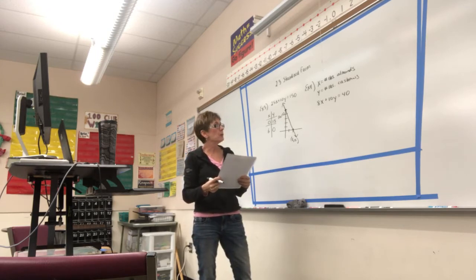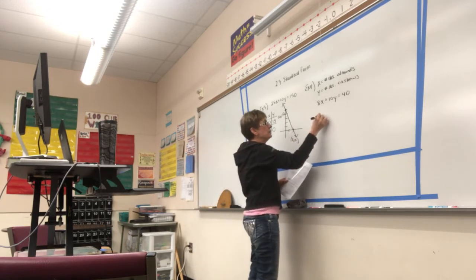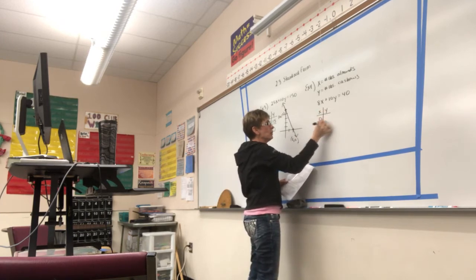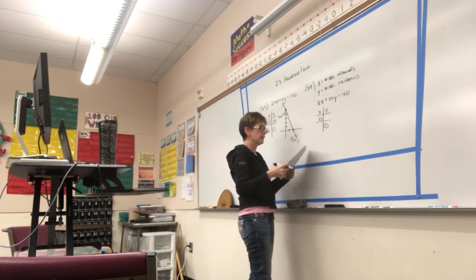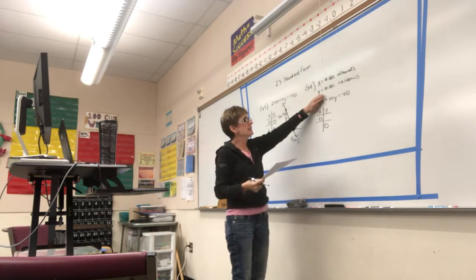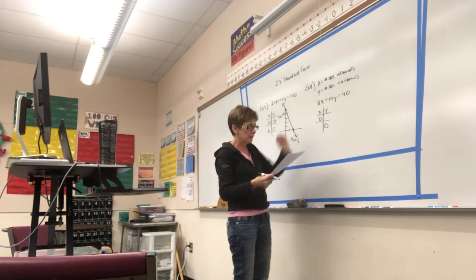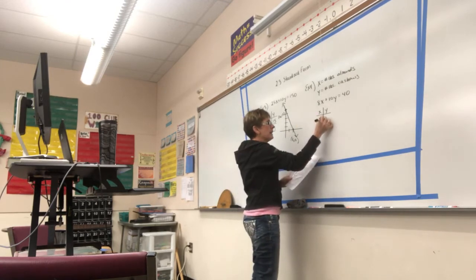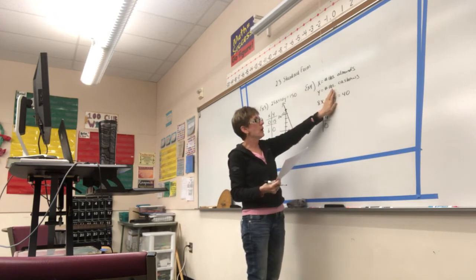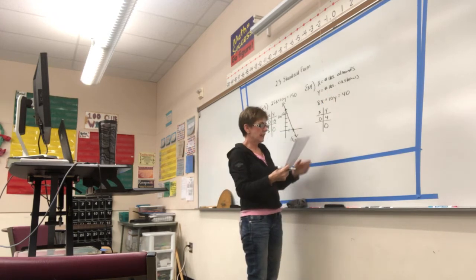And then, if we want to graph this, again, we set up a T-chart. We put a 0 in for x on one of the rows and a 0 in for y on the other row. When x is 0, 8x goes away, and my remaining equation is just 10y equals 40, so y would be 4. And then when I put 0 in for y, the 10y goes away, and x is 5.